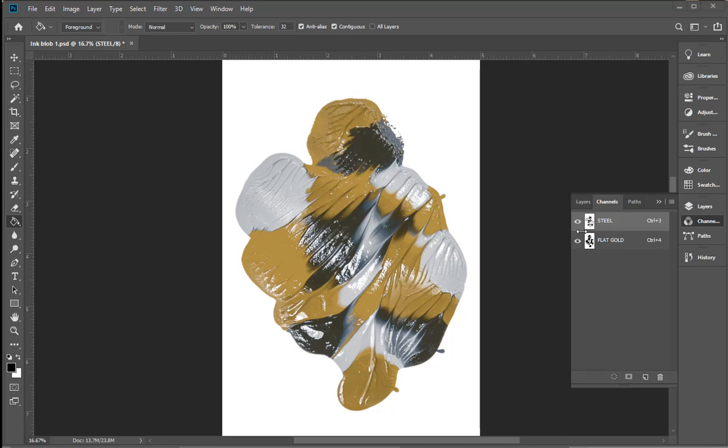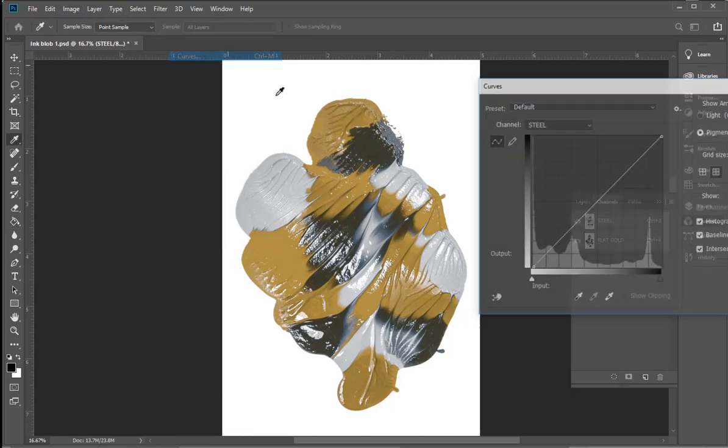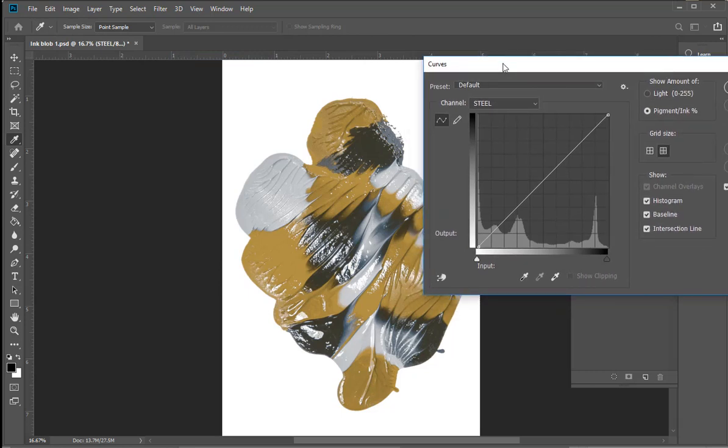So again, how it looks on screen to how it's going to print is still going to vary quite a bit. And these aren't all perfect right out of the box, so I would definitely select the different channels and make sure that you've viewed the curves and made any adjustments or corrections you might want to.